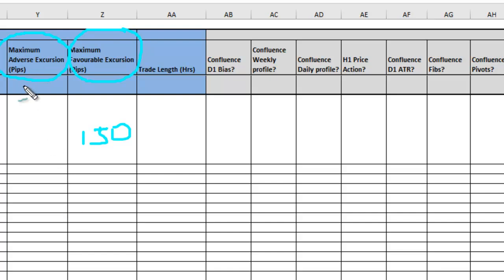This is a lot easier, the maximum adverse excursion. So what you do on the maximum adverse excursion is just on your winning trades, you're going to note how far they went against you. So let's say you got a 20 pip stop, 50 pip target, it hits your 50 pips, and you look at how far did it go before you got your winner. Maybe it only went 7 against you towards your 20 tick stop. Maybe it went nothing against you and you bought the exact low. But that's what you note down there. Over time, the reason we're obviously doing that is to see whether we need such a wide stop. Again, something I'm going to dwell on in a minute.